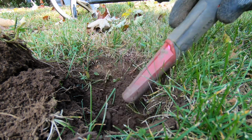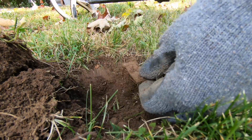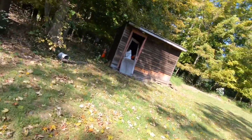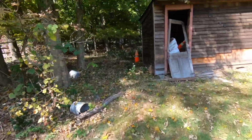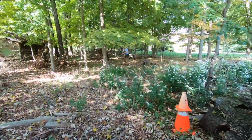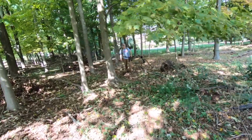Okay, Donnie, I think he's got something good. It is more of that pipe. Okay, but wait, let's go investigate Donnie. He is in the small wooded area over here. I found a shotgun shell last week, or last time we were here in this area, so I know you're in a good spot.